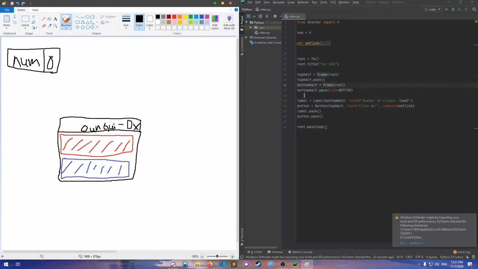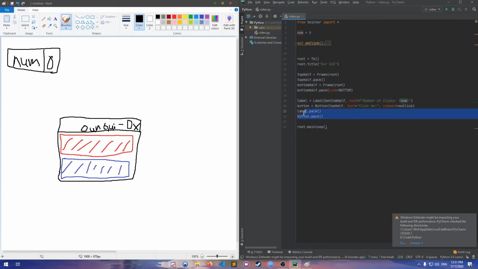So next, the labels. When you call a label, you give it a name. So if I wanted to call the label name, I would write name equals, and then the label function. I assign it into the bottom half frame. I set the text, and then this is just a reference to the variable, which is 0 right now, by the way. And then the button is pretty much the same thing, except it's a button and not just text. The button says click me, and I assign it to run the command on click whenever you click the button. Pretty simple.